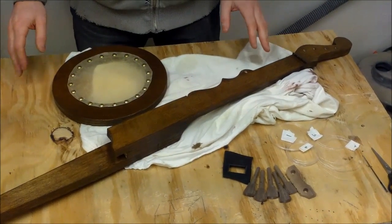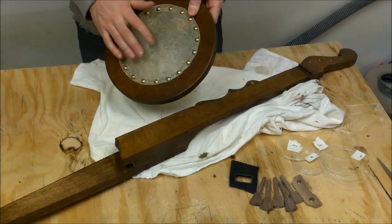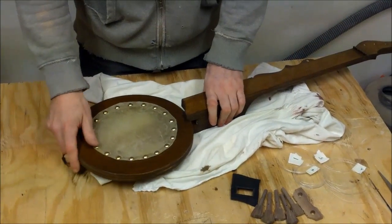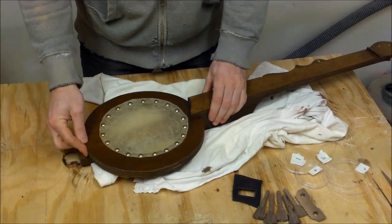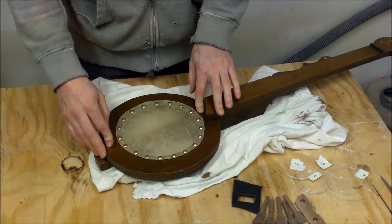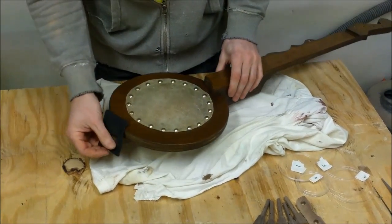Alright, the banjo has had time to dry, the stain is dried, the skin has dried out, and then we're ready to put the strings on. Just slide the pot into the neck. There's a little cutout here so it fits in, and you don't need to glue it or use screws to put it in place. It holds itself in place once you get the strings on.